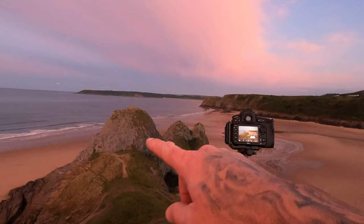The sky, I mean, look. And that's sunrise, which is to the left of the Three Cliffs. So I'm hoping that once that sun peeks up a little bit, it's going to spill some light down onto these cliffs, onto these three peaks here, and that it's going to give me something epic. But in the meantime, I'm going to take a few shots that way, catch a bit of that colour, so I'll be back in a bit.